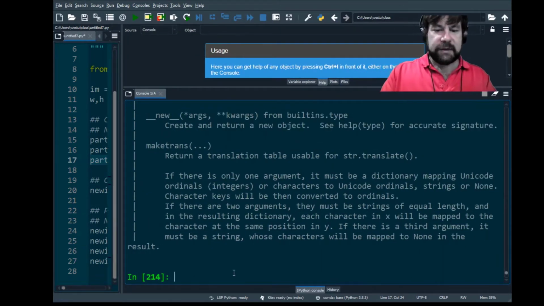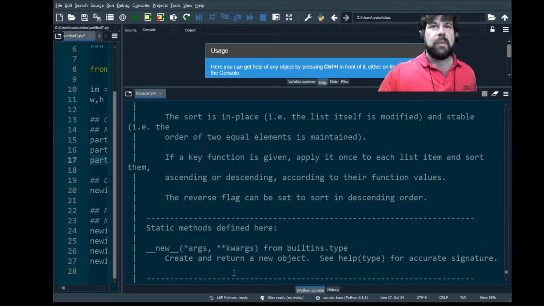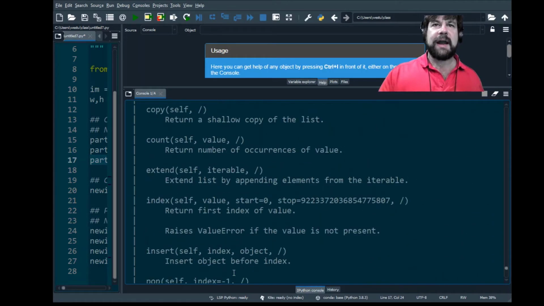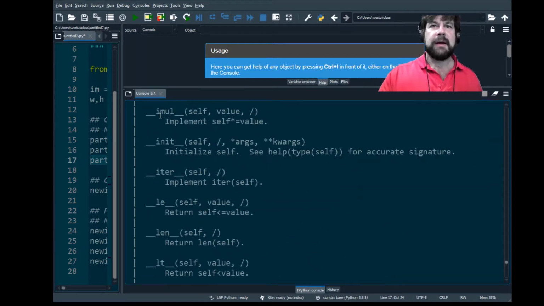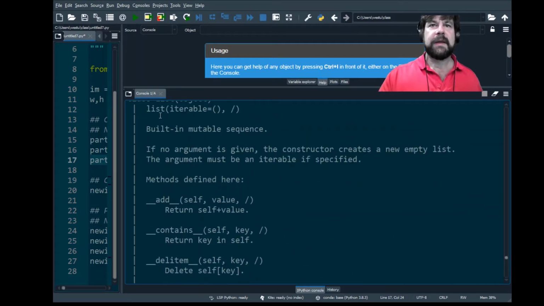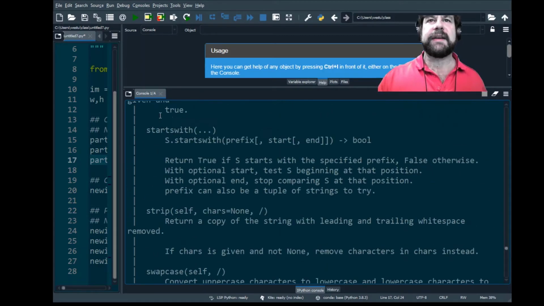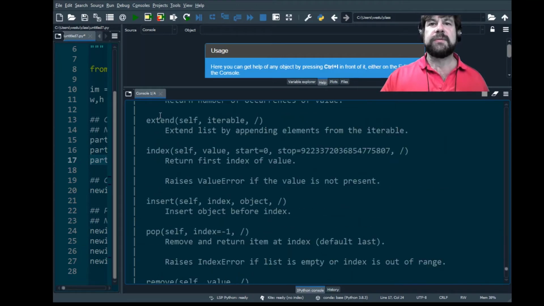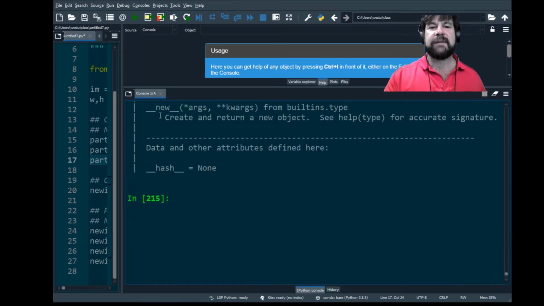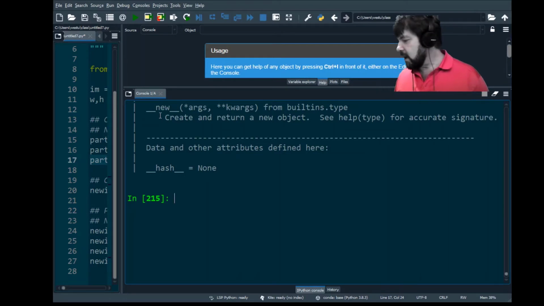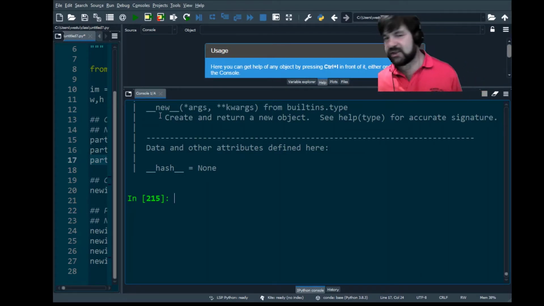Well, turns out that if we want, we can also get help on lists. If we do help on list, we find out there are a lot of functions: index, extend, count, copy, add, contains. There are a lot of functions defined on lists. List is an object. It has a help function. We're not going to do all of those, but we will do some of those.